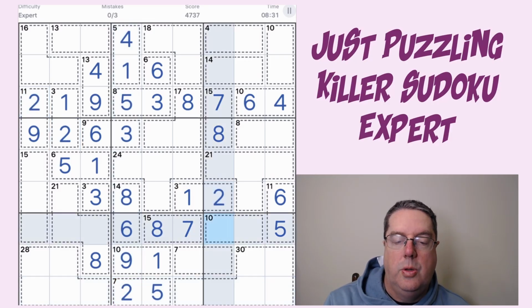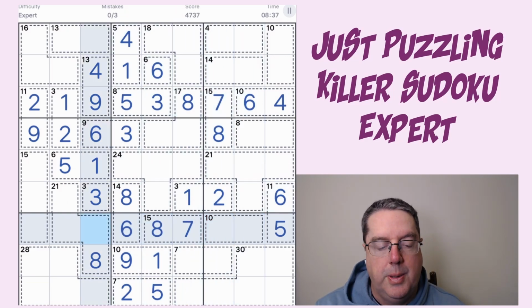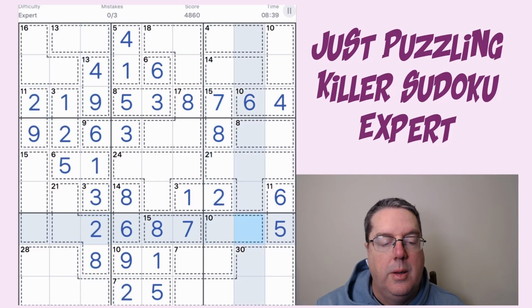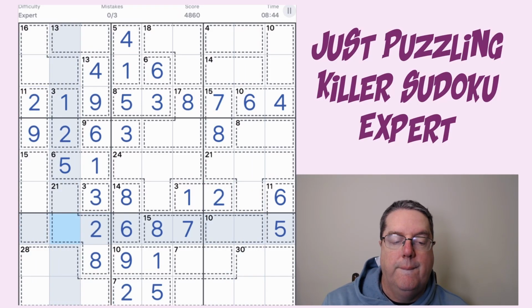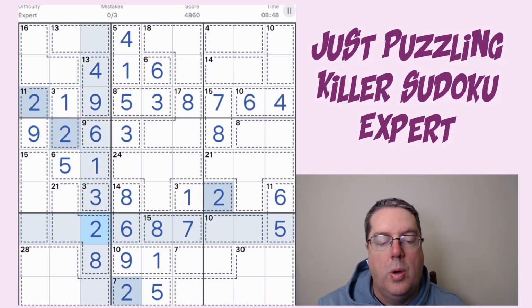So this is 9 and 1 across here because of the 6, 7, 8. So 9 and 1 there. So 2 is going to be there because it can't be there. 3 is going to be one of these two. 4 is the other number. So 4, if that's 2 and 8, that's a 3. That would be an 8, so that can't be a 3. So that's the 3 there.